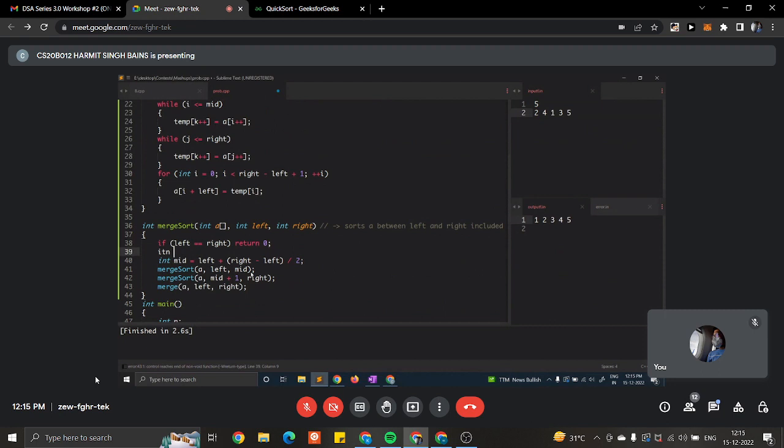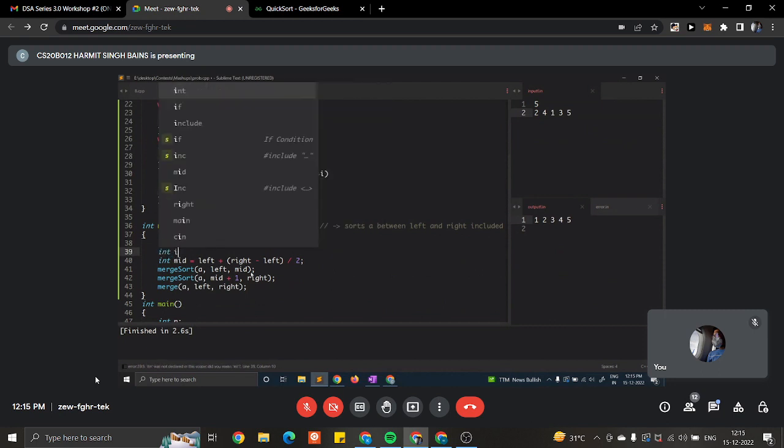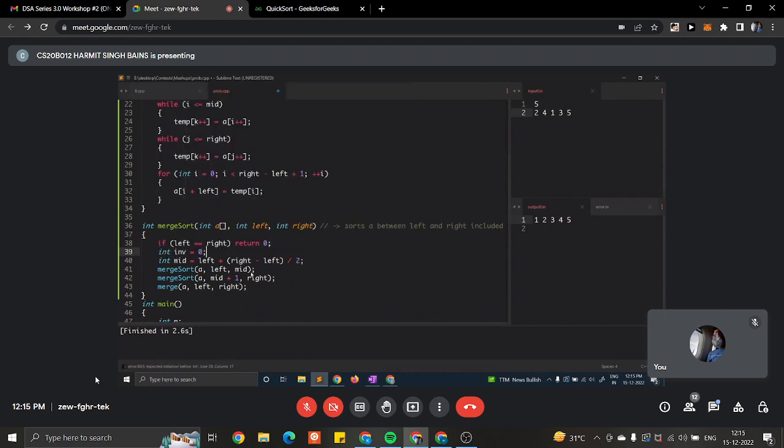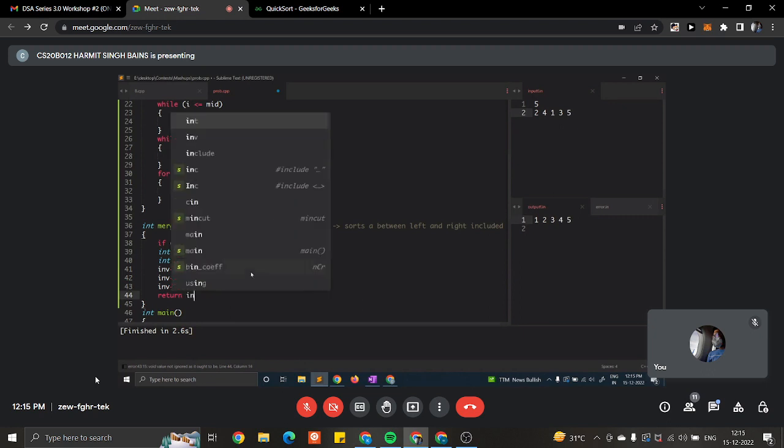And I'll initialize my inversion to 0. Now my total number of inversions would be inversions found in the left portion plus inversions found in the right portion plus inversions due to merging. And I'm going to simply return the inversions.